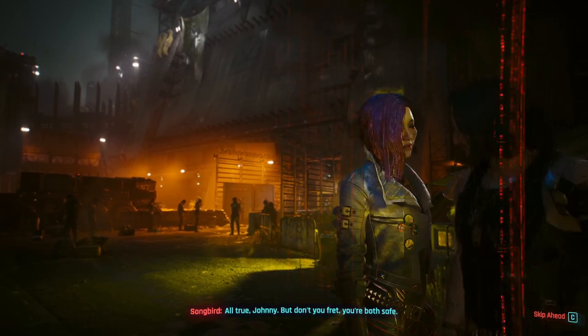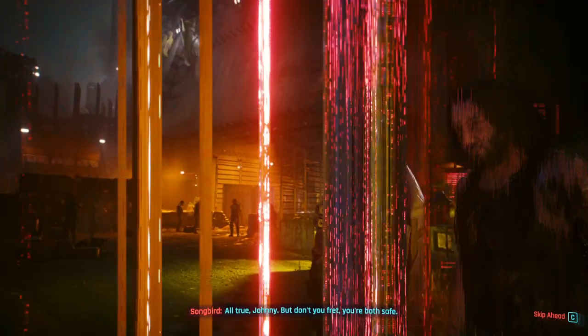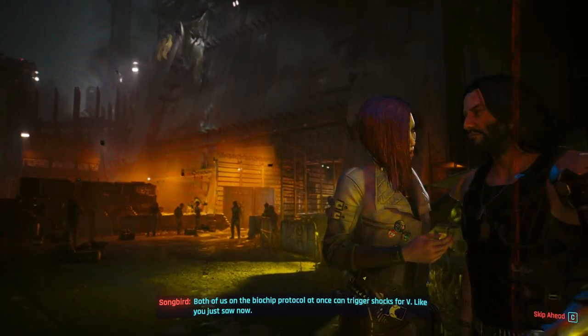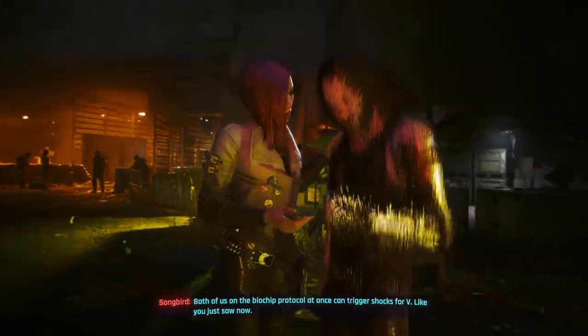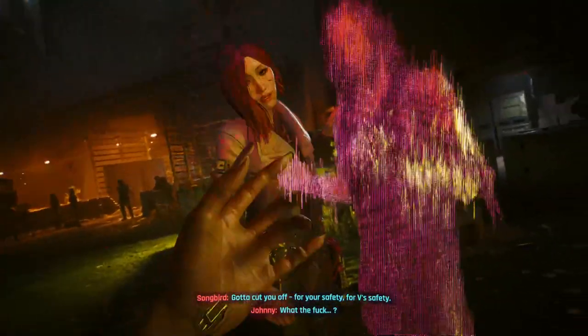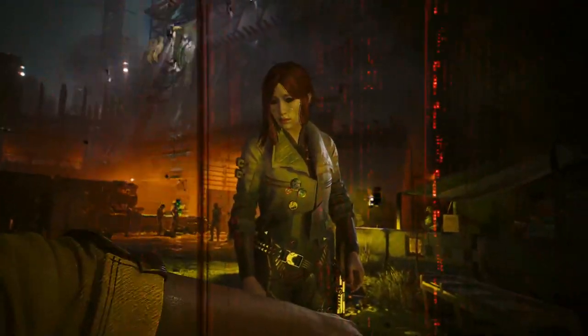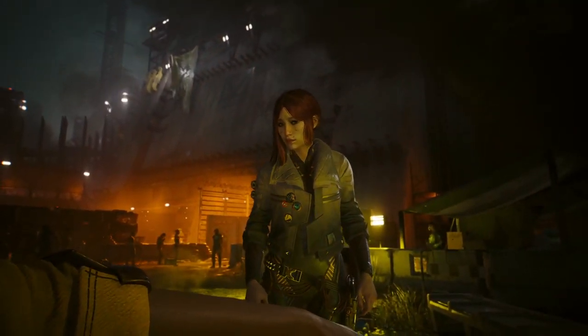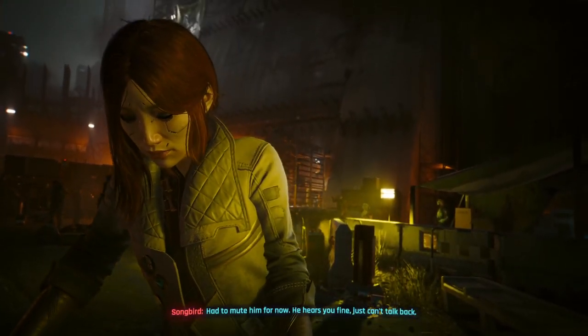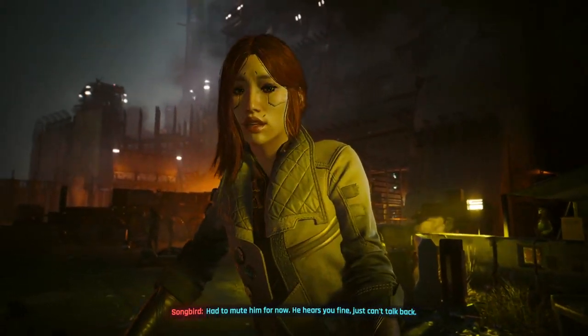All true, Johnny. But don't you fret. We're both safe. Nah, fuck off. Both of us on the biochip protocol at once can trigger shots for V. Like you just saw now. Gotta cut you off. What? For your safety. For V's safety. Had to mute him for now. He hears you fine. Just can't talk back.